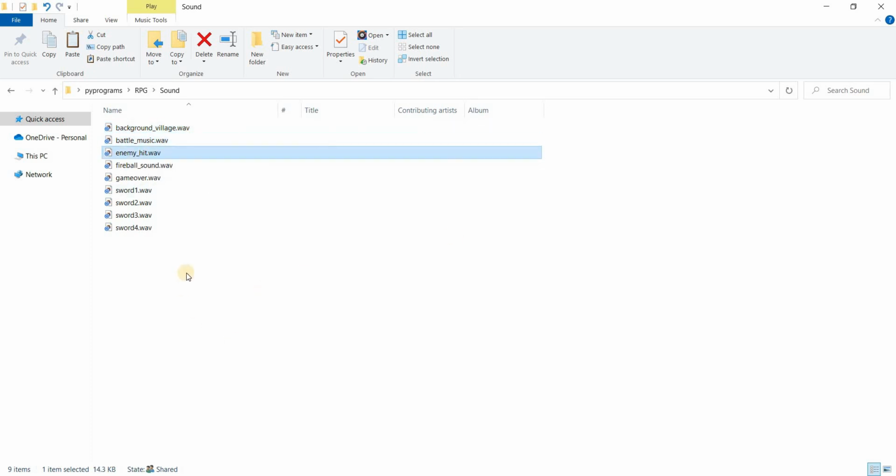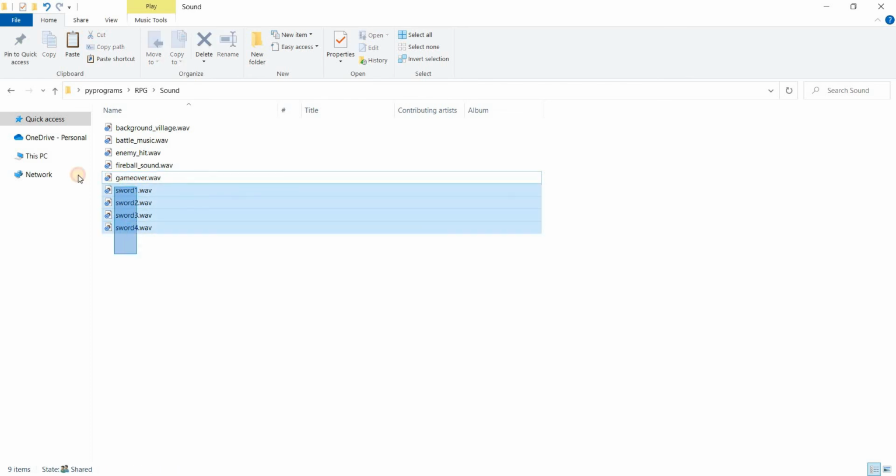There's an enemy hit, so when you hit an enemy, it produces a very slight sound, and here's a fireball sound, a game over sound, and a couple of sword slash sounds. So now we're going to be using these sounds in our game here today and hopefully increase the immersion effect.